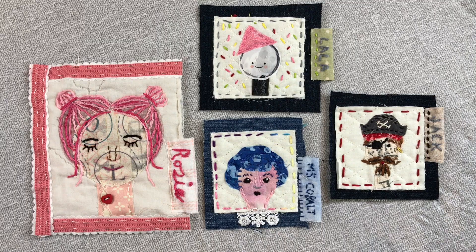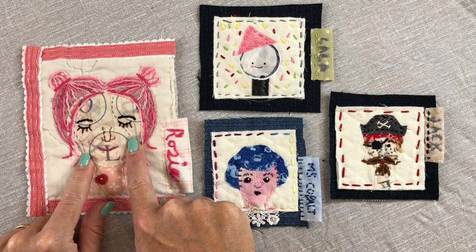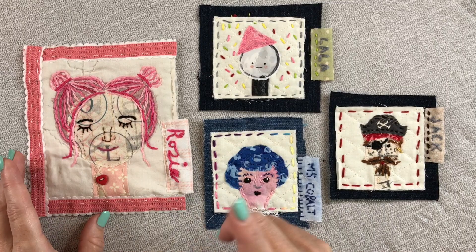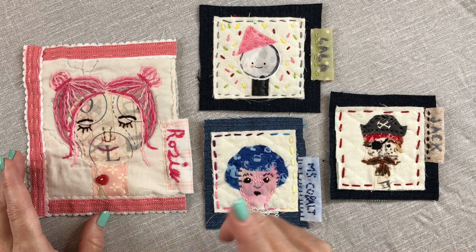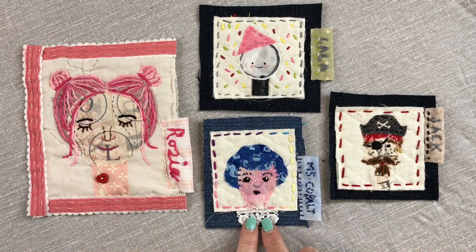I use fabric scraps, lots of stitches, and plenty of imagination to get this started. I wanted to begin by giving you an idea of some of the interesting faces I made just with fabric and some stitching. I took different bits of fabric and created the face. This one uses a pattern fabric, and I just stitched all the features — the eyes, somewhat of a nose, the mouth, and the hair. I chose one feature and made it really stand out; in this case it was the hair because it's a bright color with interesting texture, and the face is secondary. I also like to add some little embellishment — here I have a heart button, here some cute colorful stitches on the background, and here a little touch of lace. For the pirate, I thought it didn't really need very much after that.